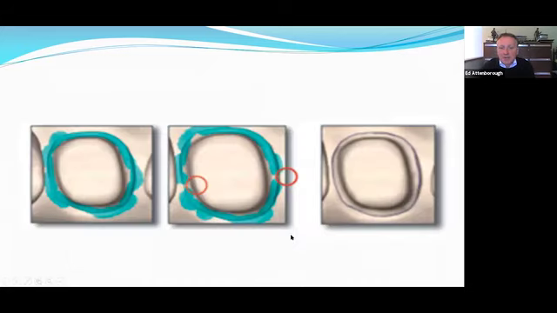So margin scans, obviously always a challenge. We have to look at whether they're subgingival or not, and we'll come on to talk about that a little bit later on. Suffice it to say that the software these days always provides, whichever scan you're using, a real-time feedback of the scan, and so it identifies where data might be missing. So if you've missed part of the scan, I think it's always good that the software lets you know where that is and gives you the option to go back and rescan it or to automatically fill it.